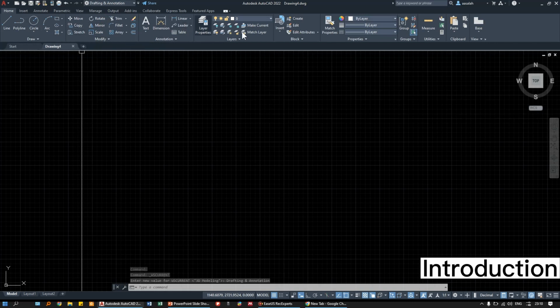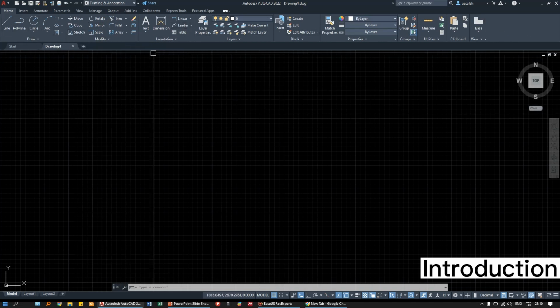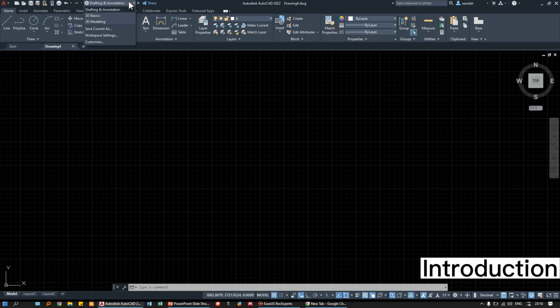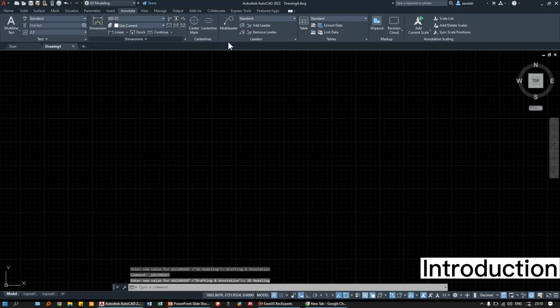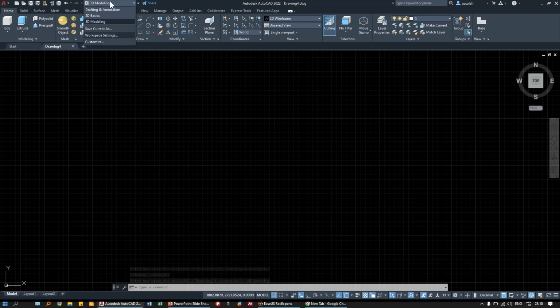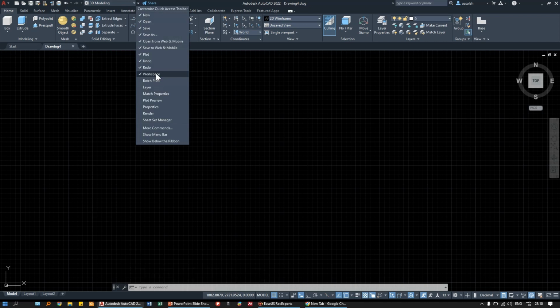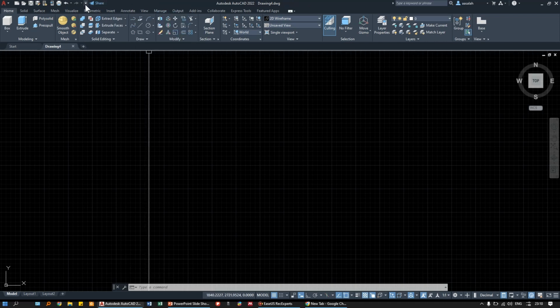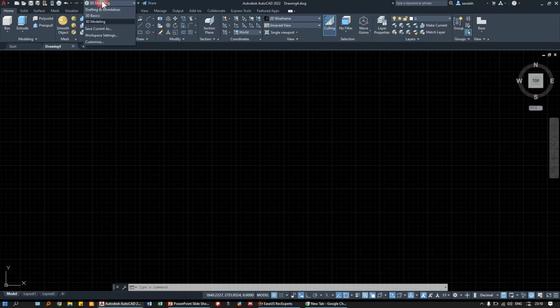We can see we have the drawing tools for 2D drafting. We can change this workspace into 3D modeling or 3D basics. I prefer to use 3D modeling, which gives all options for 3D modeling that can be used. If we can't find the workspace menu or the drop menu here, we can use this arrow to get another drop menu, which will give you the workspace here. So if you select the workspace, it will show you this. Then you can switch between AutoCAD 2D and AutoCAD 3D.